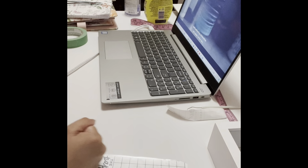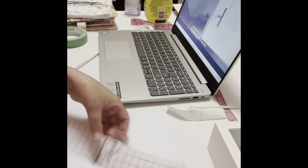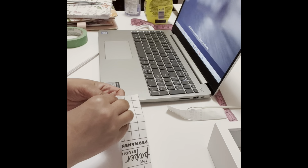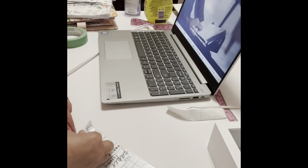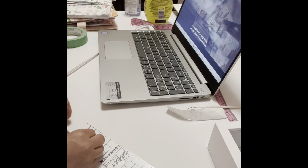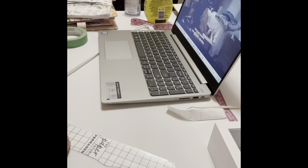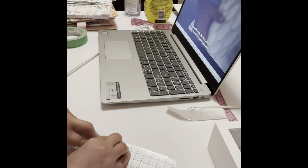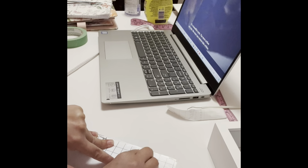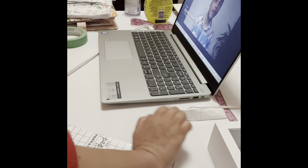Now I'm working on the names. And this one was very difficult just because it's cursive and very thin, so it was more difficult for me to do. If my sister's watching this video, I really hope you appreciate this gift, because it was really hard for me to make. And it's the first time I do something like this. So I really hope you like it.